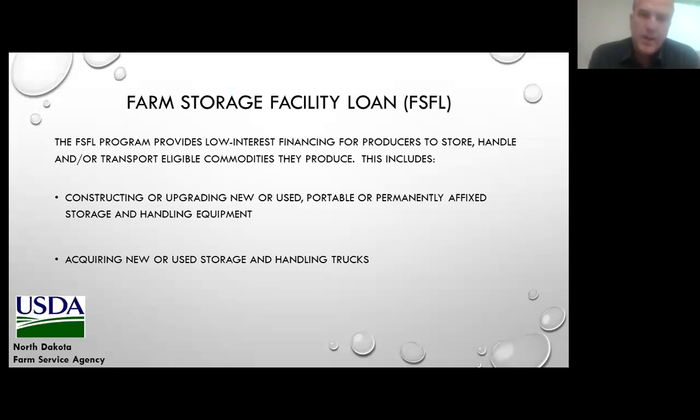As Ryan stated, I'm Brian Hogan from our Price Support Division here with FSA. I want to talk about the Farm Storage Facility Loan Program. Unlike the prior presentations where the discussion was for financial assistance for high tunnels for the production of fruit and vegetables, the facility loan program does not provide financing for the production of those crops. What the program does offer is financial assistance for post-harvest purposes — structures for the storage of fruit and vegetables, and handling and transportation. The FSFL program has been very popular with our grain producers, pulse crop, and oilseed producers, and it also has eligibility for fruit and vegetable producers.